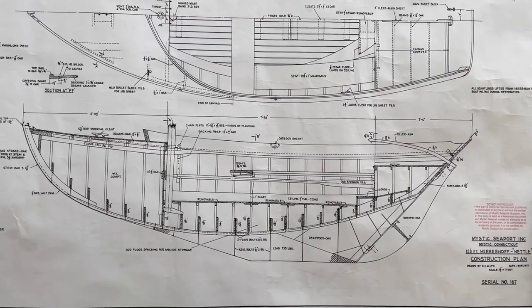I decided to take on the Haven as a compromise. I did not have the space for lofting and couldn't figure out how to get around that — though I probably could now. I have a set of measured plans of the Nettle, which is a Herreshoff 12½ at Mystic Seaport. But I'm glad I took the reasonable step of building the Haven 12½. There's a robust set of documentation: the plans are good, Maynard Gray has a book that everybody uses, and there are a couple of YouTube series documenting the build. I want guide rails when taking on something this big.